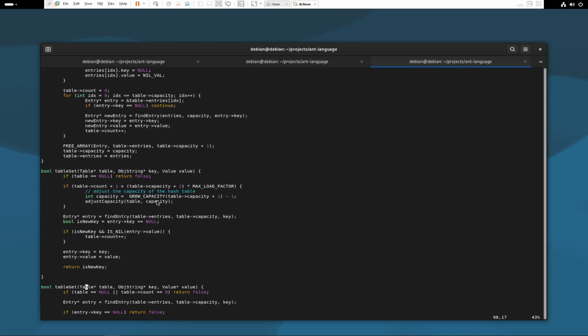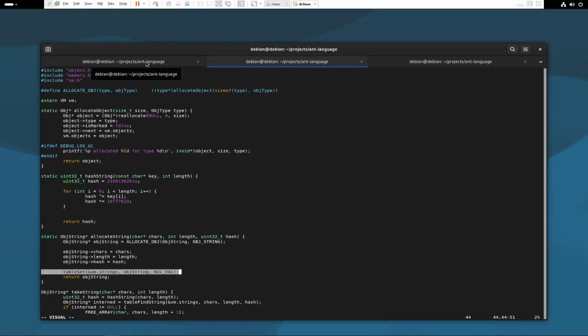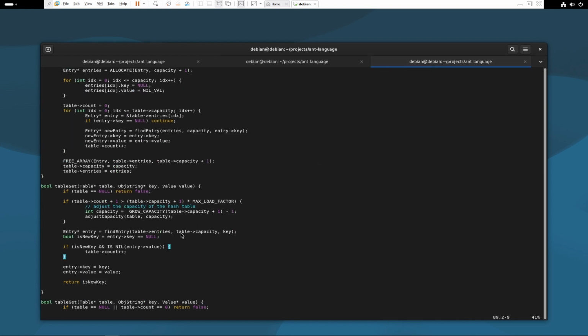When growCapacity runs, the reallocate function will run also, and the markRoots function will run, and everything will run. So the garbage collector will run in tableSet, because inside growCapacity we call reallocate, and reallocate has the garbage collection.